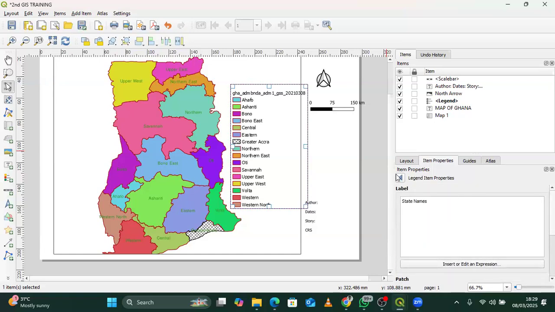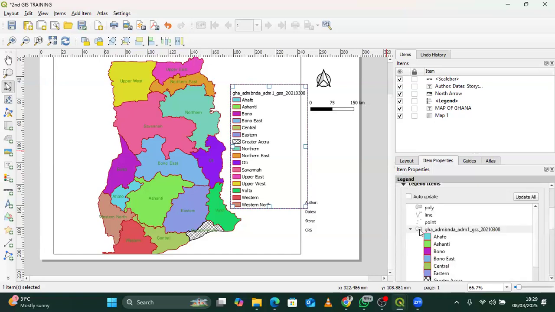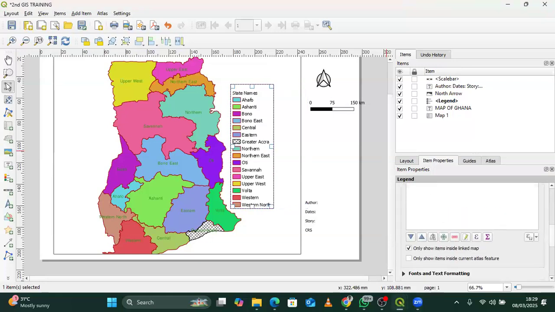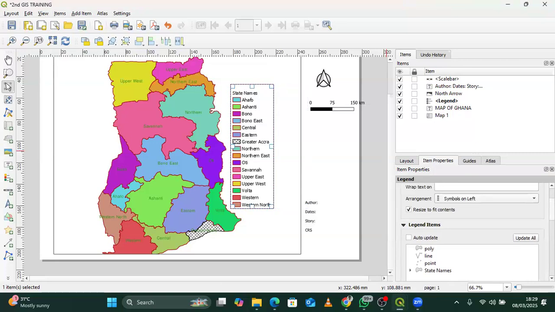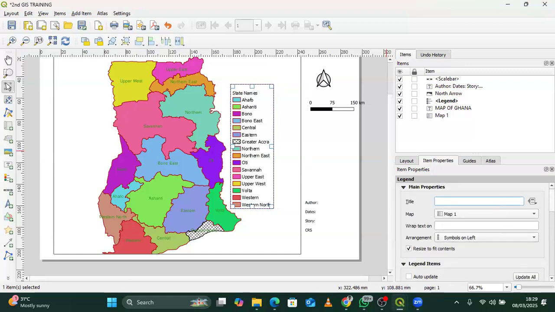I'm not sure, I think I will check around. But maybe this one, and always you can remove this one. Okay. State names, and then you can also have your title here for the legend. Legend title. Okay.